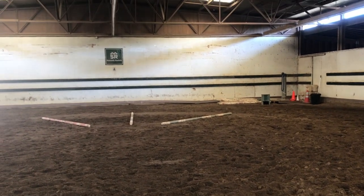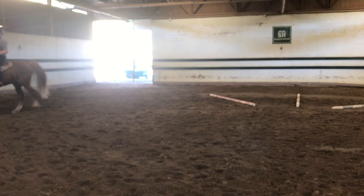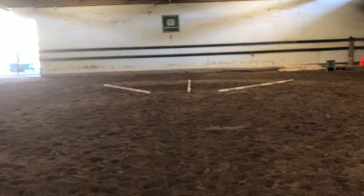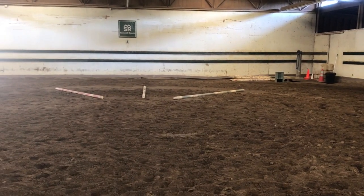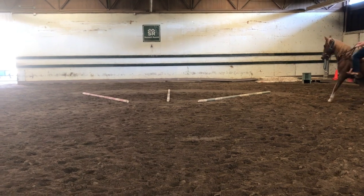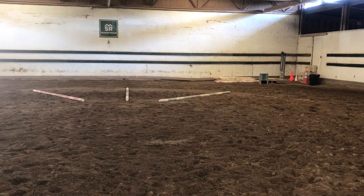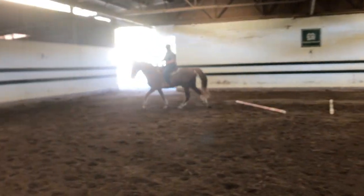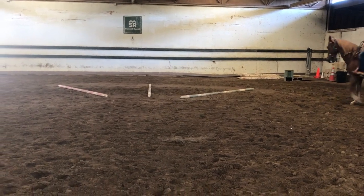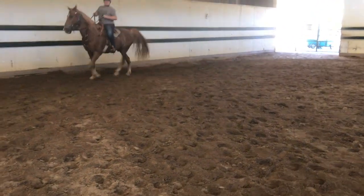He kept the lead but drifted — just do it again. Don't let go of the steering wheel. Just do it again. If this was in the round pen, the round pen would be holding him so he couldn't drift. You might have to push your right hand forward just for that first step so he goes — keep your eyes up and looking towards letter P. Just go again. The last one wasn't as good just because he drifted.